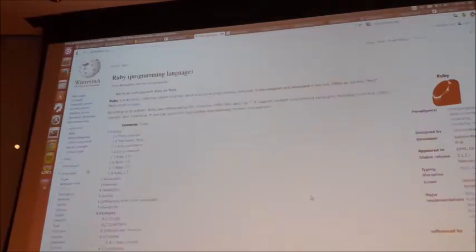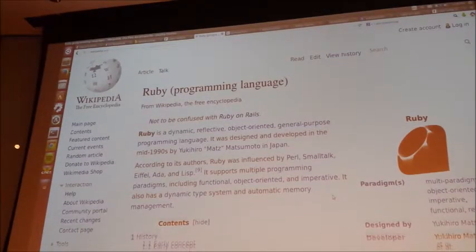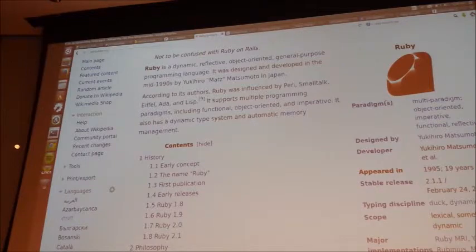Since we were talking about descriptions about languages, I wanted to point out that if you ever are wondering about a language, you can always look it up on Wikipedia, and they have this cool little section called paradigms. You guys have all heard about object-oriented. This is just a way to help you grasp what the language was designed for. In this case, multi-paradigm just means that you don't have to use objects. Reflective means that you can always look into itself. It's kind of a meta thing, so the best way to show this is with an example.